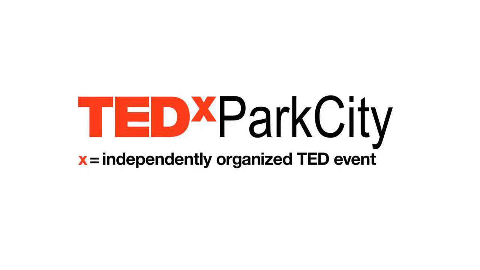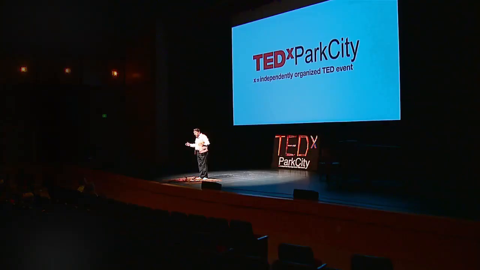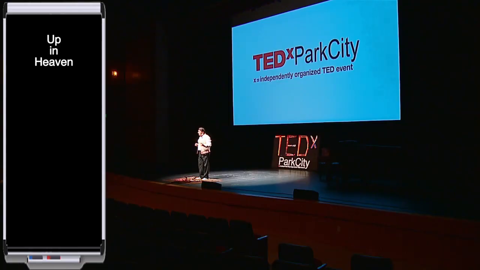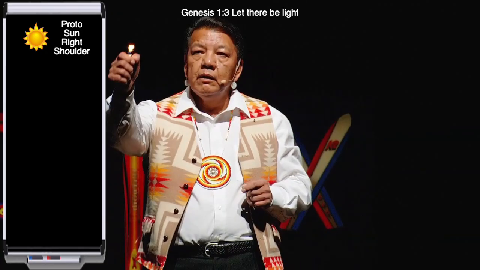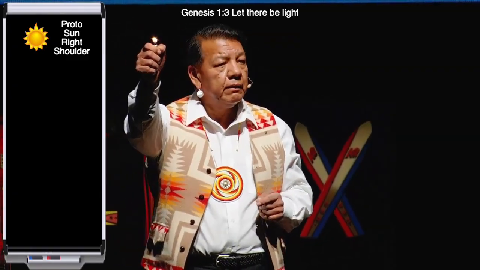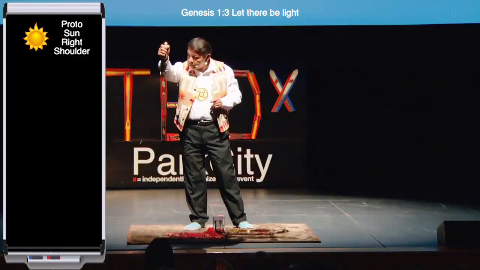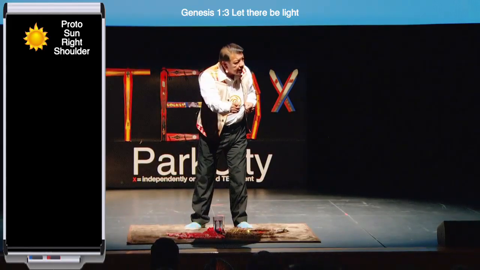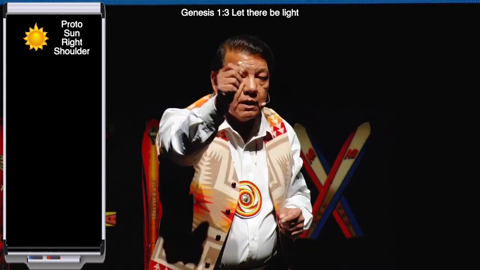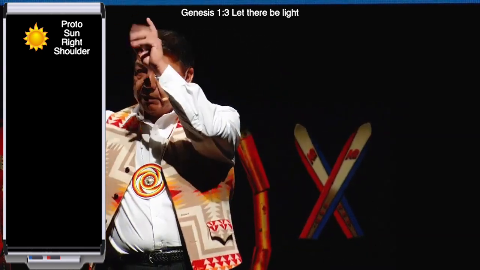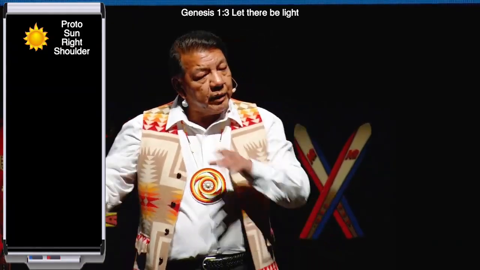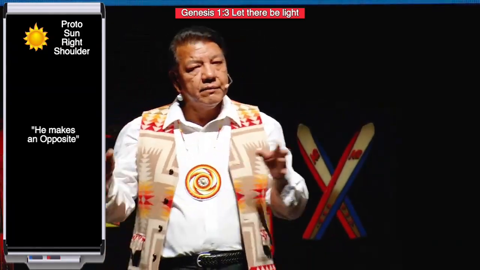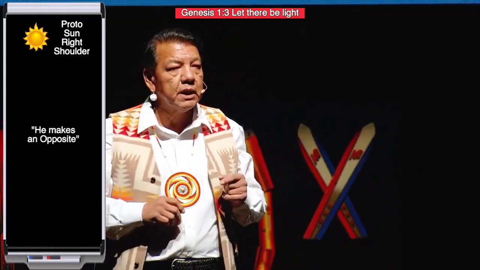In our Ute creation story, the creator is Sonoyev. He's up in the heavens and he's all by himself. He's very lonesome. So he snaps his fingers, and when he did, there appeared light. He began to talk to this light, and he said, Mwige, Davach, you'll be the sun, and you'll be the guiding light for all things. And he took that sun and puts it over his right shoulder. And we know that sun can be a little intense, so everything the Creator makes, he makes an opposite.